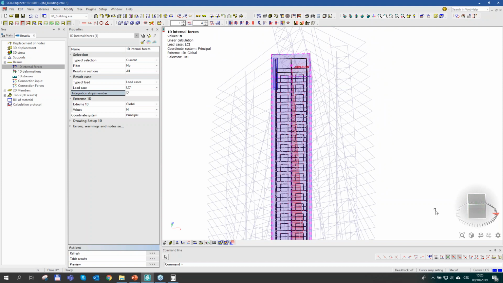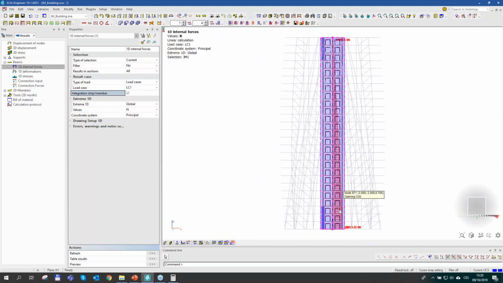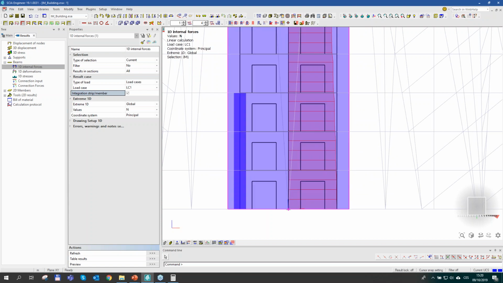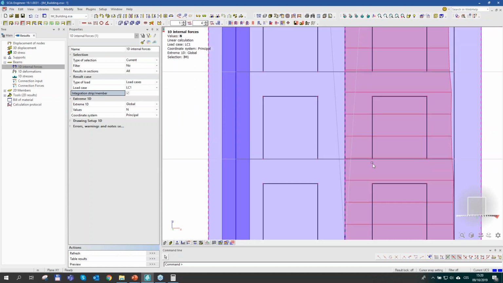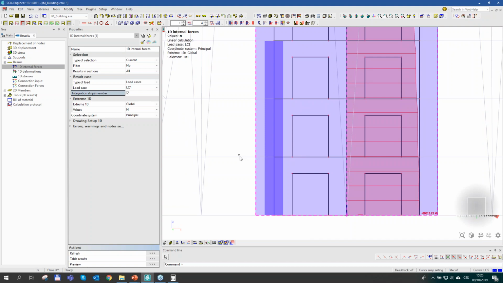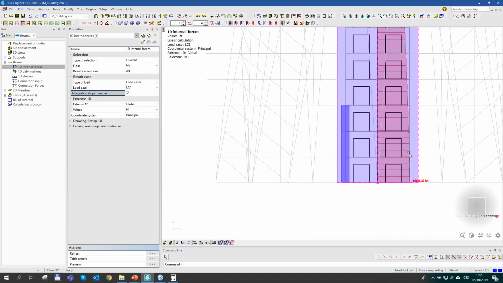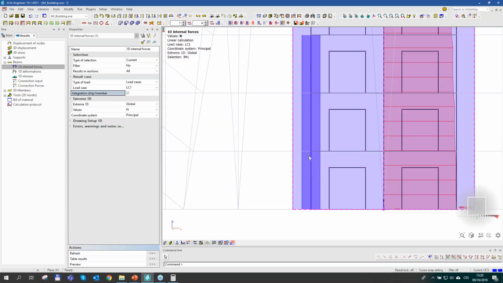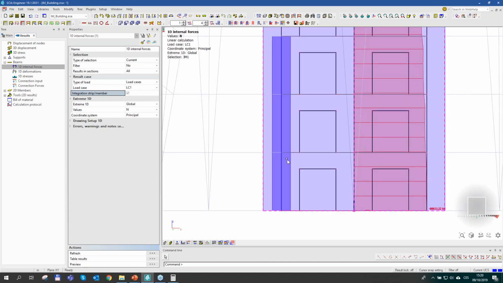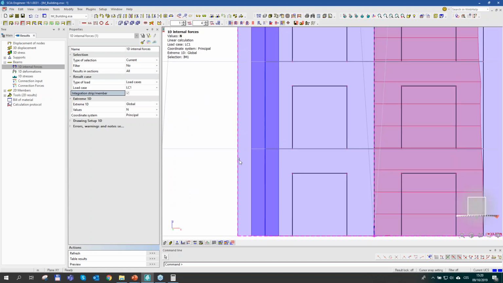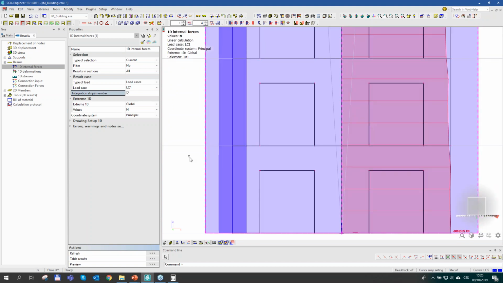Now, you may wonder what happened with the slabs, because in the integration area, I don't only have walls, but I also have all the floors here, or the slabs. Are they integrated or are they not? Well, they're not, because obviously that would not be very useful for me. So as long as your ceilings or slabs are perfectly perpendicular to the walls, they're not included in the integration, which is handy.